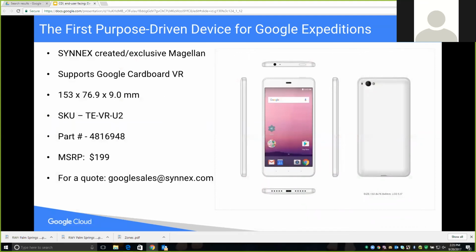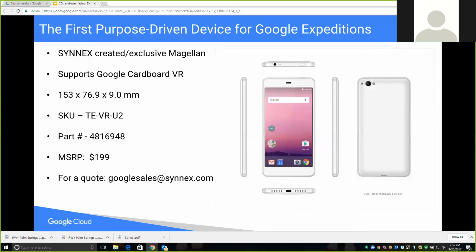And so we have here, that you see on the screen, the student device that's part of our virtual reality kit that we created with the Google Expeditions team. It's called the Magellan. We think of it as an Android iPod Touch, as kind of the joke, because we've stripped down the call functionality, and it's running Android 7.0 and is specific to educational apps. So all the apps I just mentioned that you can purchase can be utilized on this device as well.